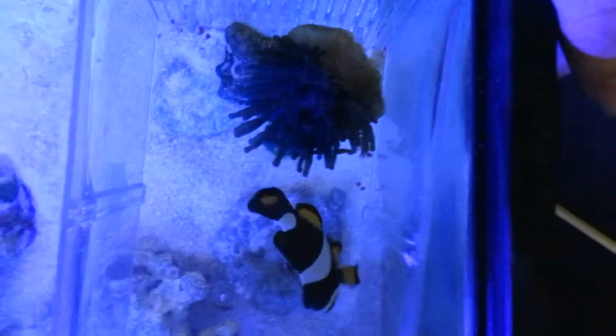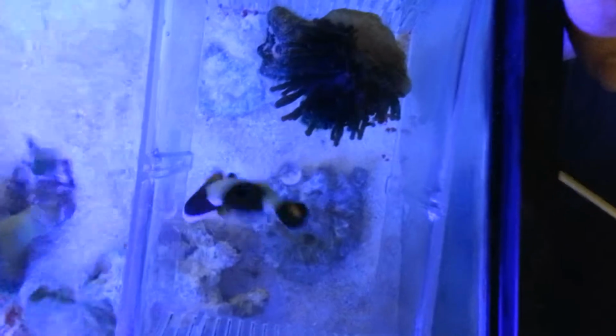Come on, clownfish, it's your home. Are you too good for your home, clownfish?